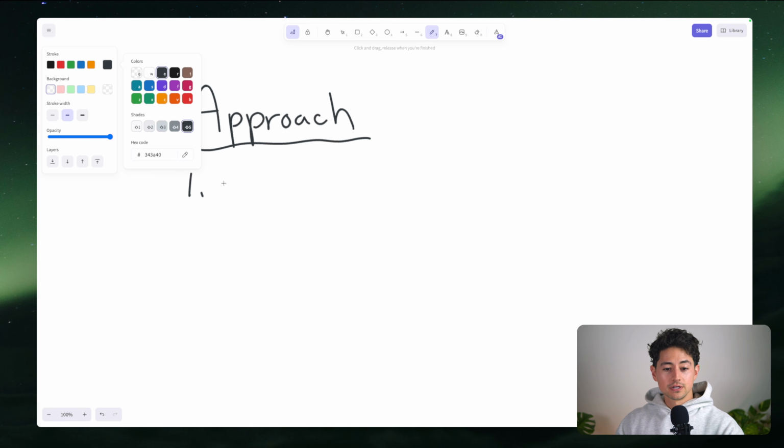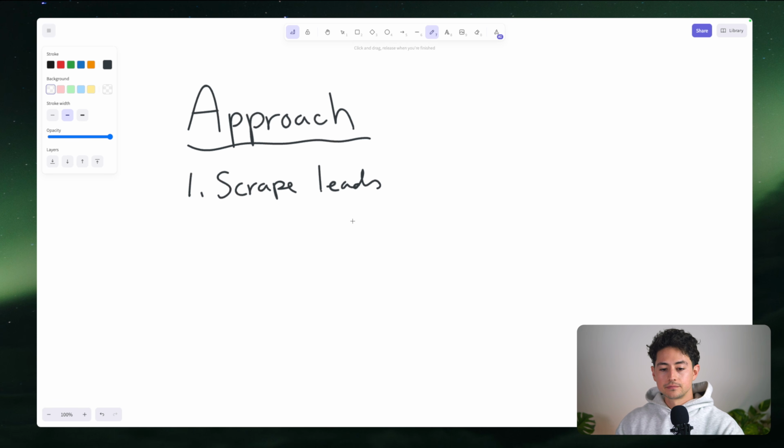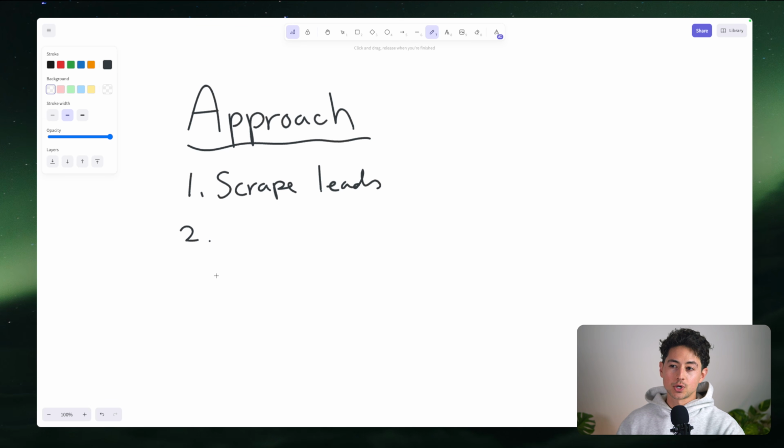So the very first thing we're going to do is we're basically going to scrape leads. Now, this isn't exactly rocket science. The vast majority of the time, if you want to get up and running with some sort of lead generation approach and you have no money to spend, like we can't just buy ads, for instance, we have to do what's called outbound outreach. So we have to reach out to people that might be interested in procuring our products or services, and we're basically trading the time that we're spending doing this for money.